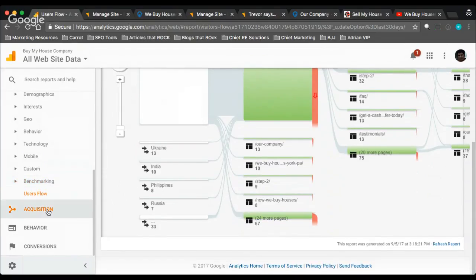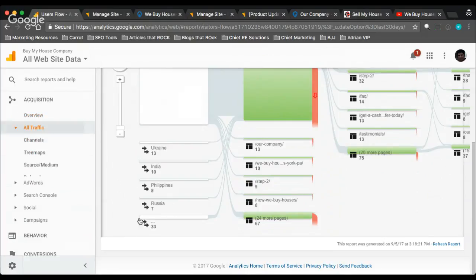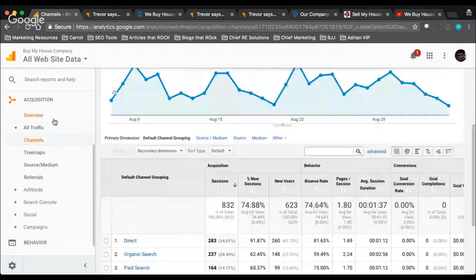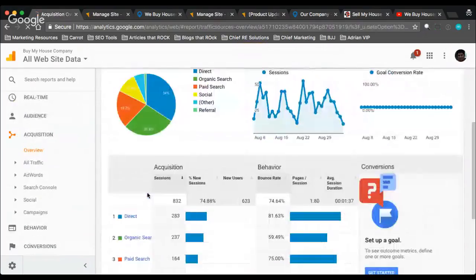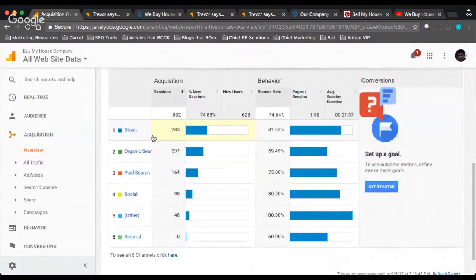So my favorite really is going to be acquisition. Let's take a look at acquisition. So channels. Let's go to overview first. Okay, so again, it just gives you some really good insight. Direct. So what I like to do is, like organic. You see how my bounce rate's very low, which is cool, which is good. That's people doing an SEO search, right? People found you by keywords in Google.